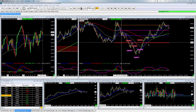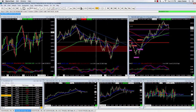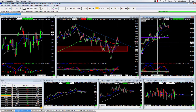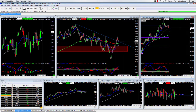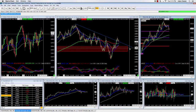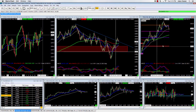And I decided, hey, I've had enough fun here on the short side with this Russell. I will wait for the next rollover or wait for us to pop through these daily highs. I wasn't going to try and guess which one of these highs is going to hold and which is not going to hold. So going into tomorrow, I am going to see if we can break through some highs and go with it. If we get any type of increase in volume and some short opportunities, I will be fully engaged and ready for those opportunities.